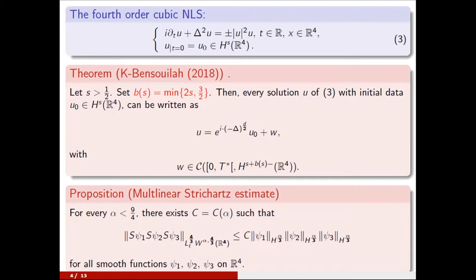Of course, we cannot use, unfortunately, this to improve the result with Anna. For technical reasons, we cannot get better than one half. Okay, well, actually, this is the conjecture. For S lower, can we get something faster? We start with dimension three, and here we get, I mean, this talk represents dimension four, but the three linear estimates allowed us to get some growth of regularity faster than usual.